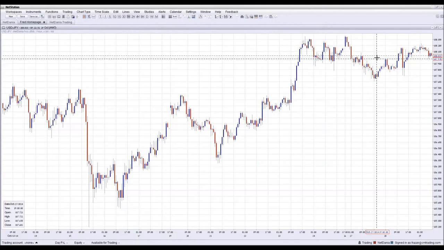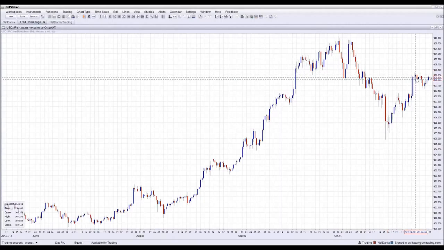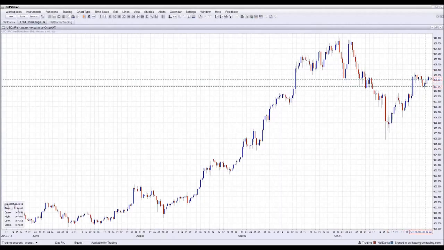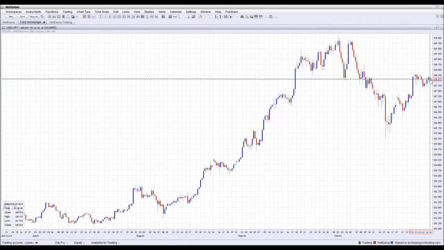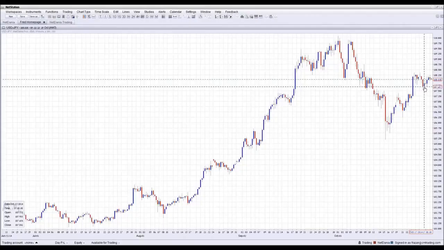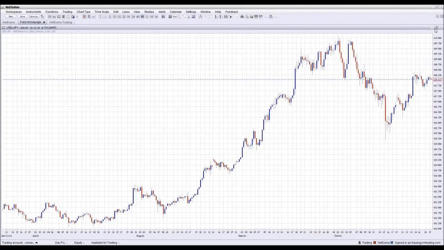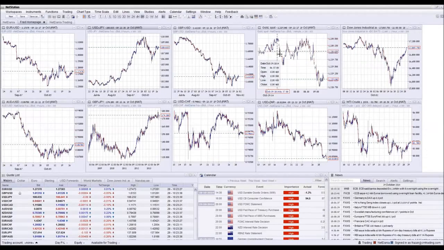This is the USD Japanese yen. We rallied right back. Looking at an 8-hour chart, we sold off from 108 to 107, and then we're right back at the 108 level. A little bit of a resistance here at 108-ish, so I'd really try to keep an open mind on the upside here. The downside, a little bit of support here at 107.65, but again, you got to pay attention to levels, and see how everything's trading before making a decision which way to go.